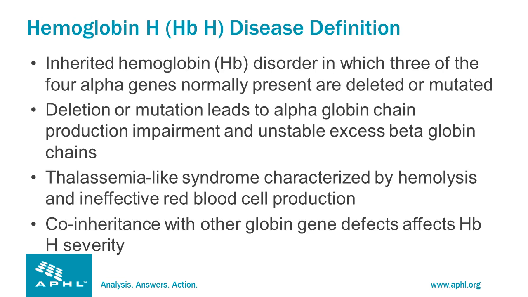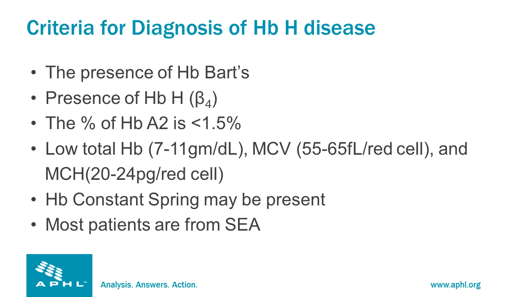Hemoglobin H disease: you can have hemoglobin H disease with 3 alpha-globin gene deletions or two alpha-globin gene deletions plus a hemoglobin variant like, for example, hemoglobin Constant Spring. So in general, we will see hemolysis and ineffective erythropoiesis. The co-inheritance with other globin gene defects affects the severity, and it is believed, and it is seen, that hemoglobin H with hemoglobin Constant Spring has a more severe course. And about 50% of these cases usually are due to hemoglobin H plus hemoglobin Pak-C, also an unstable variant. Next slide, please. How do we diagnose hemoglobin H disease?